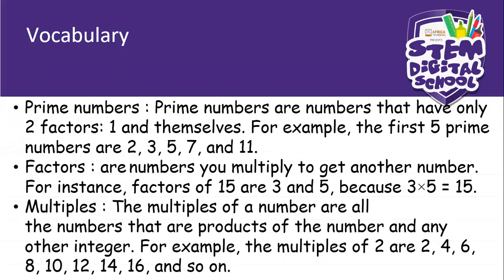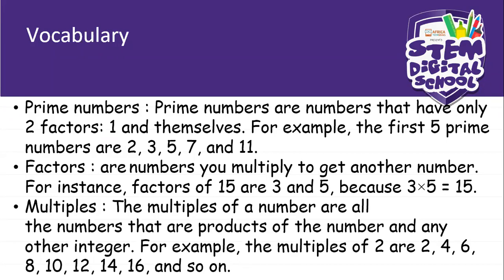So a prime number, right? When we speak about a prime number, we are speaking about a number that can only be divided by 1 and the number itself. Those numbers are what we call prime. So when someone comes to you and says, what is a prime number? You say that we're speaking about numbers that you can only divide by 1 and the number itself. Even if you try and divide the number by any other number, it does not give you a perfect division.